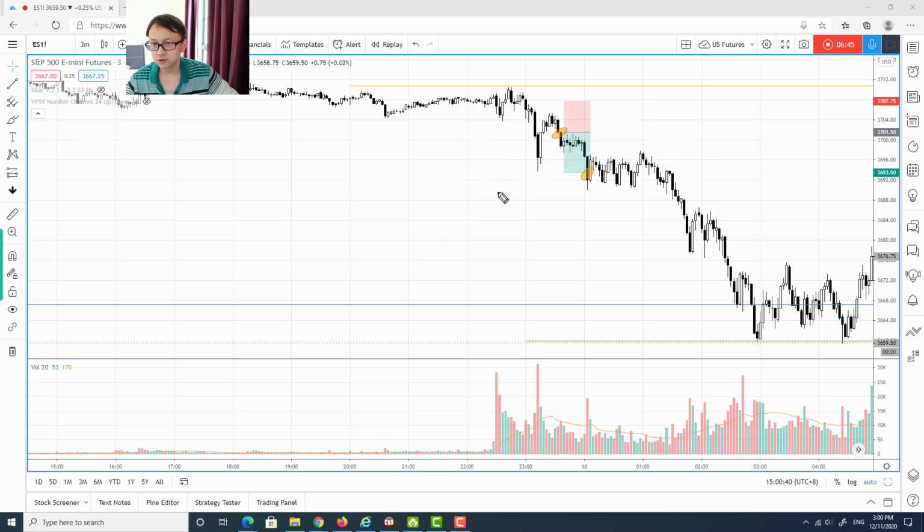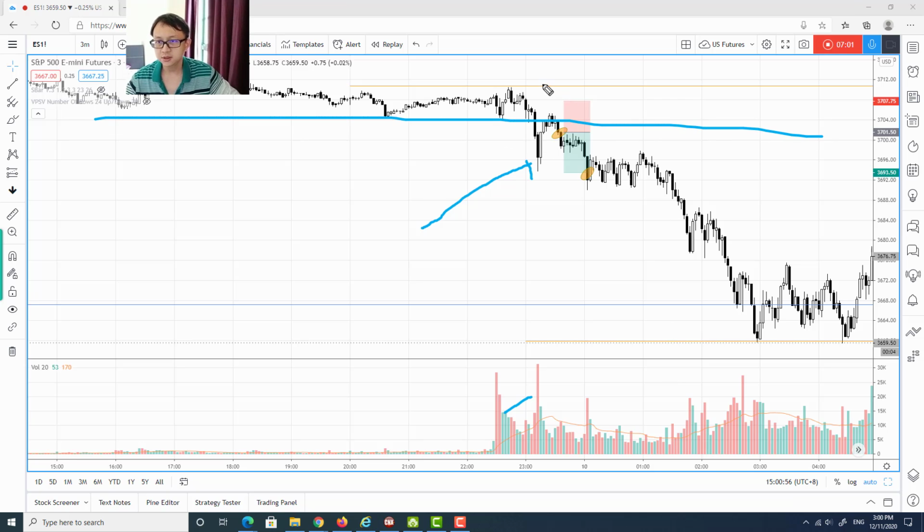Some of you might just want to chase this, especially when you see, oh, it's a big spread bearish bar. It just looks bearish, and with the supply increasing, it certainly is bearish. But what I would like to do is to always wait for a test for the confirmation. So this is the first thing, the sign of weakness of the market. But in order to confirm that, I always want to wait for a test.